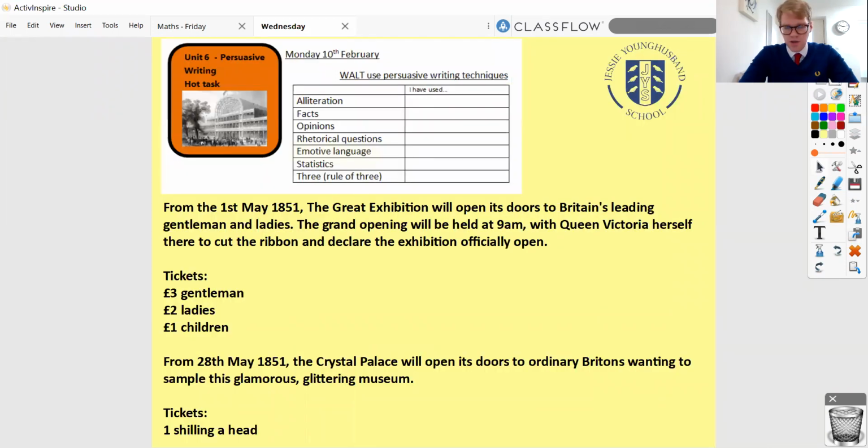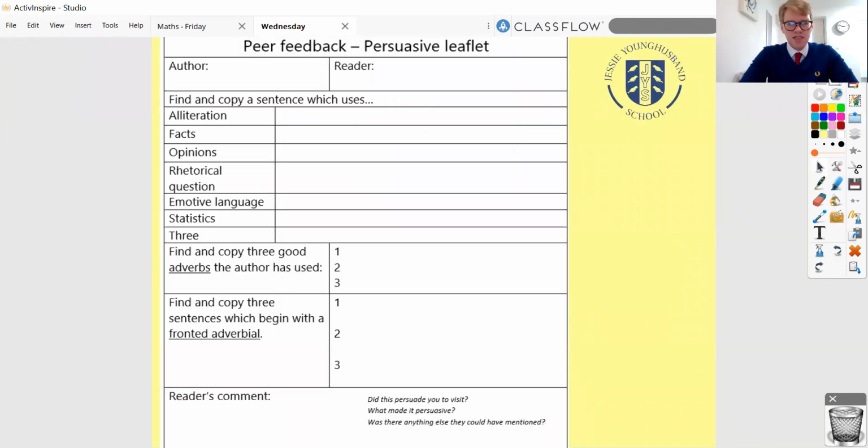So I know that you've finished off all of these different stages. It's now time for us to do a little bit of peer feedback, and then off the back of that, some editing. Now, we've done this a few times as part of our home learning, so I'm hoping you're up to speed on this and you know what you're doing with it. If you've got a brother or sister around, particularly if they're a slightly grumpy teenager, great person to be doing this with. If you've got a willing mum or dad, fantastic.